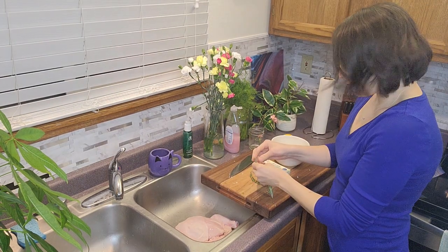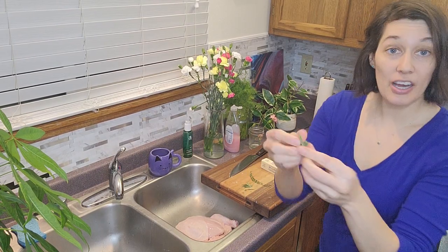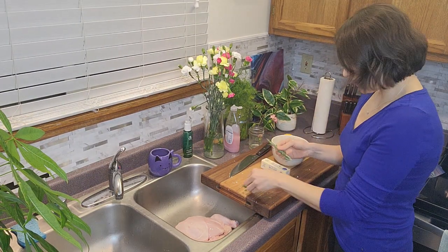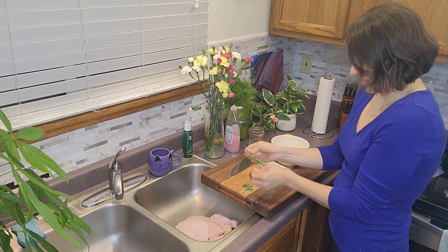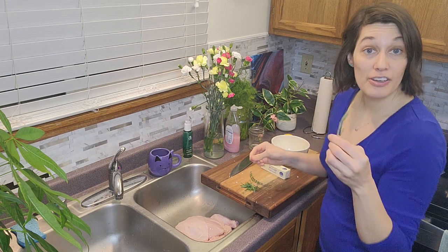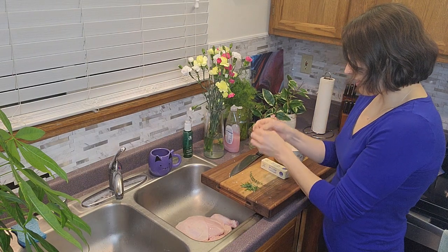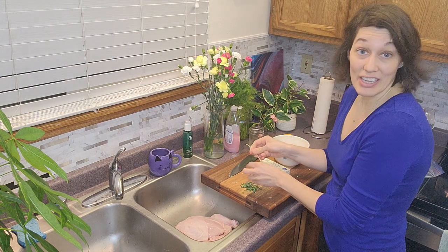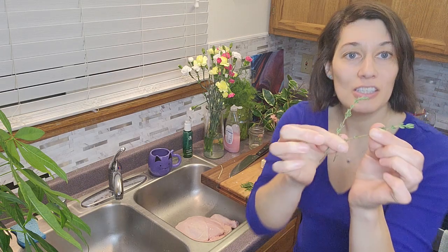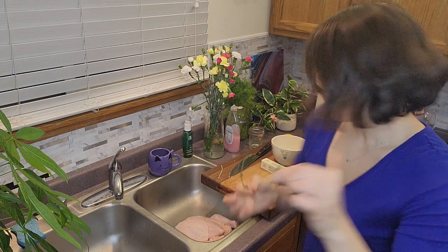Okay, I love rosemary. It's one of my favorite herbs. Really hearty. I'm just peeling off the leaves like this. It smells so good. My boyfriend likes to put a rosemary sprig in his olive oil, so it kind of infuses flavor with the oil, which I think is fabulous. I love that idea. And thyme, you just kind of pull, and all the little leaves come off of the sprig. That's super simple.